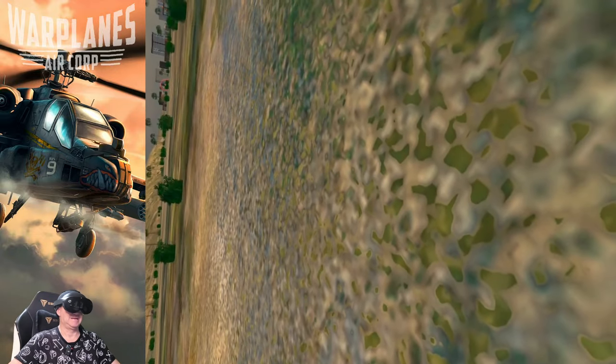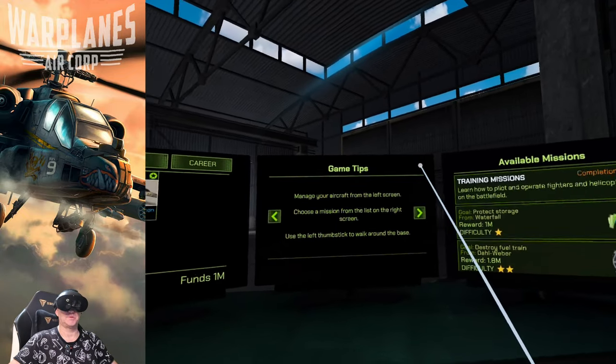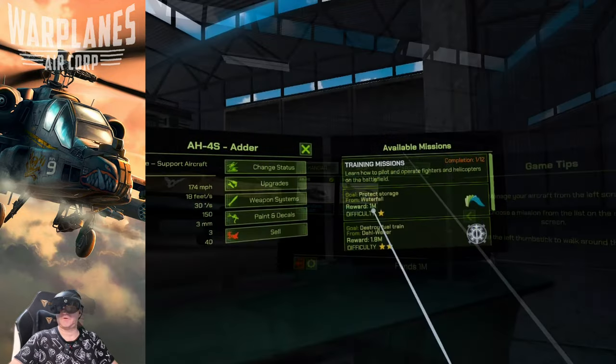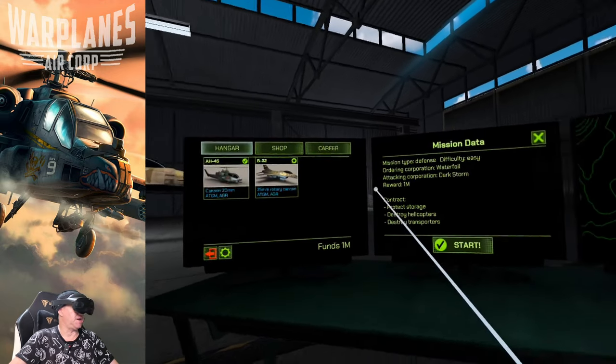Flight leader down. Abort mission. I call that a successful training mission. Mission failed. Okay, let's jump into the game anyway. Difficulty 1 star. Okay, so it looks like this mission might be the jet mission.